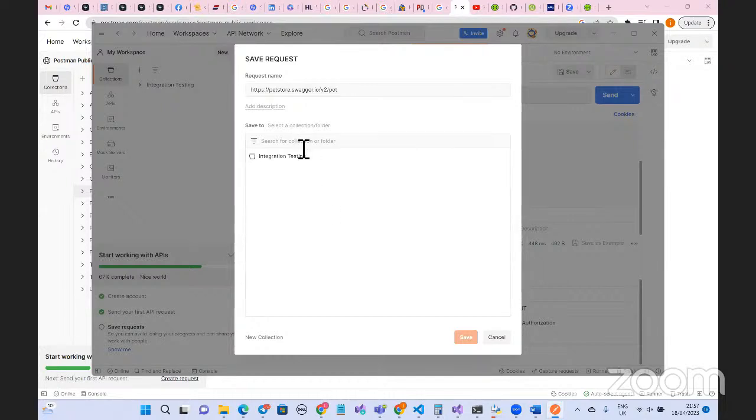Select integration testing. Rename it. Not that one. Inside the request name. Request name.